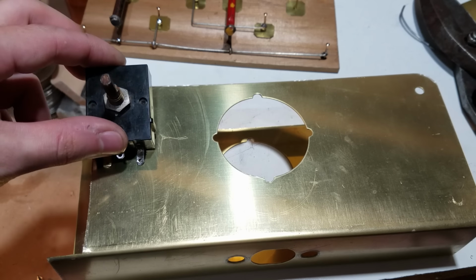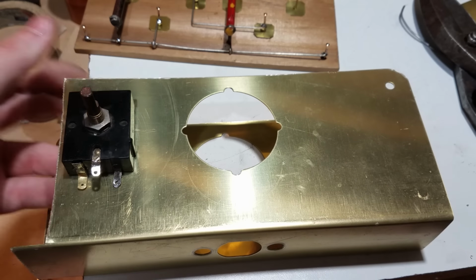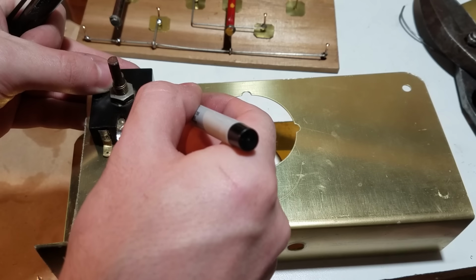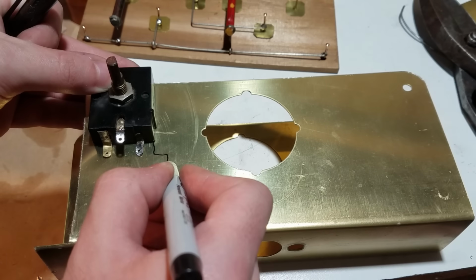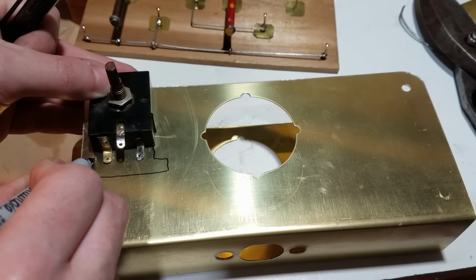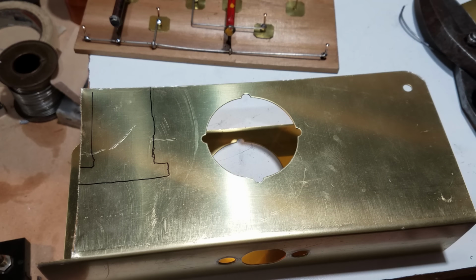Okay, so for mounting the rheostat, I'm going to cut out a piece of brass for that. This is just a brass cover that would go on a door or something like that. And I think I'm just going to do something like this. I'm going to do a rough shape like this. And once we cut it out, we'll make it all pretty.